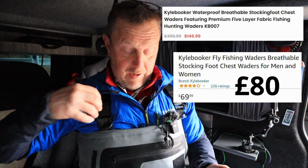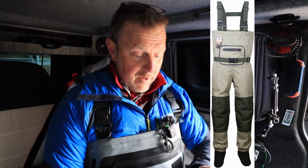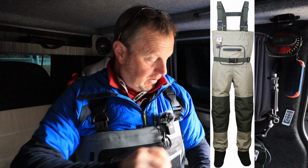They've got these elasticated straps on the top so that they keep them pulled up, which is quite nice for you. Belt loops. Yeah, you've got hooks on the front here. You've got your D-rings. So you've got a D-ring either side.